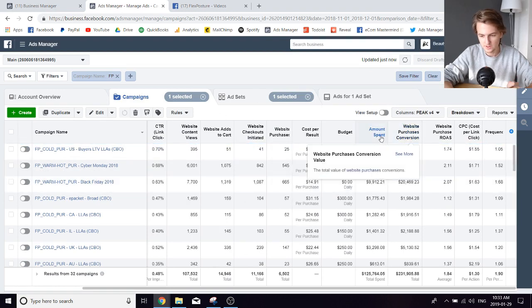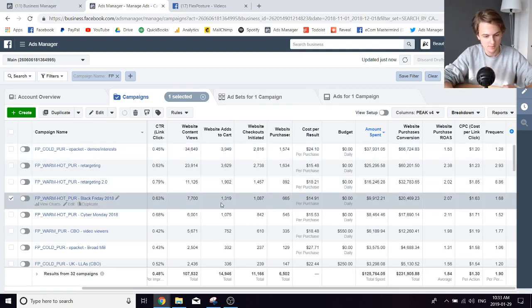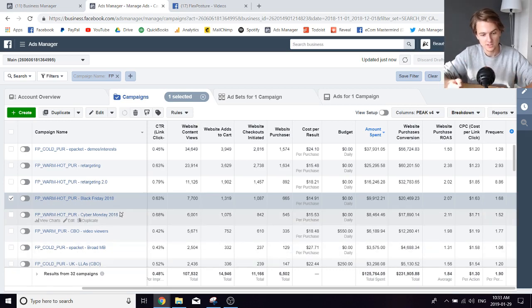So in November, it started dropping again. And so at this point, I started to test more things once again. This was actually Black Friday and Cyber Monday month. So I was doing a lot of retargeting that month. And that's another way that you can stay consistent, right? If your cold traffic isn't working well, then you should really focus on taking advantage of the audiences that you already have.